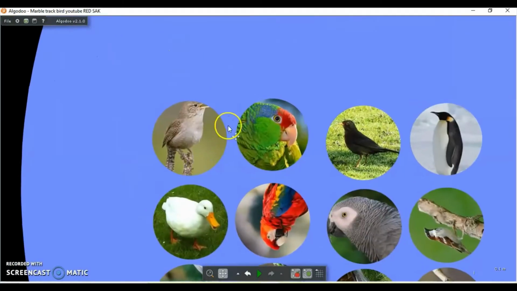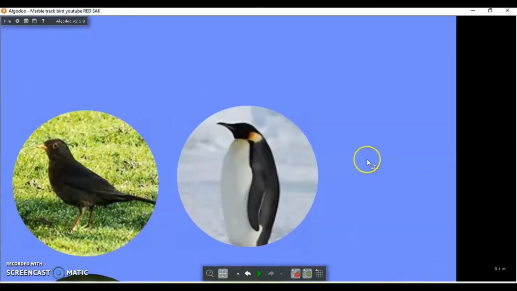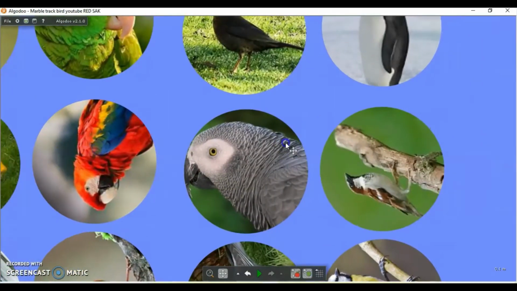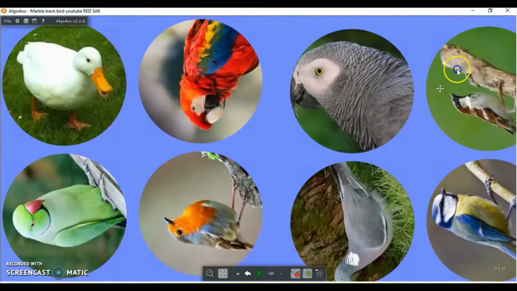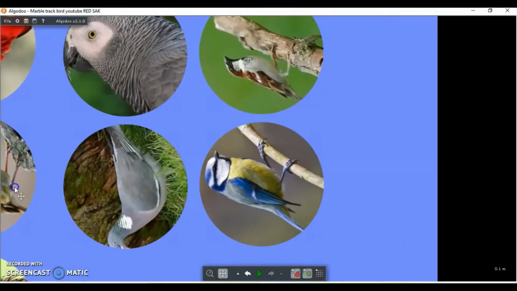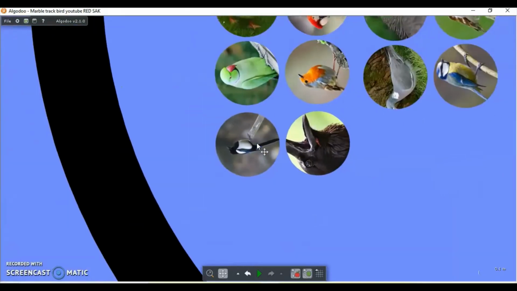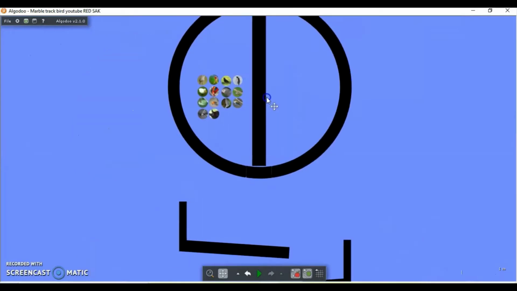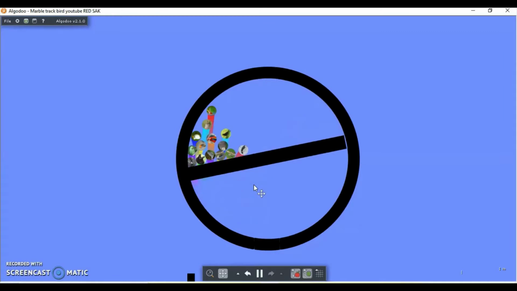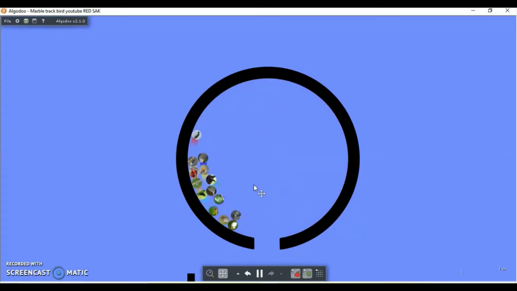We have wren, Amazon parrot, blackbird, penguin, duck, macaw, African grey, house sparrow, Alexandrine parrot, robin, pigeon, blue tit, crow, and magpie. Now let's start this up. Starting in 3, 2, 1, go!